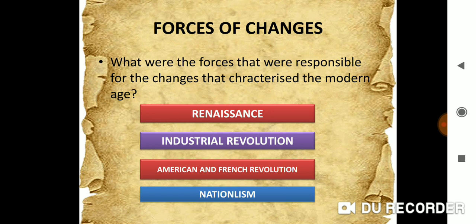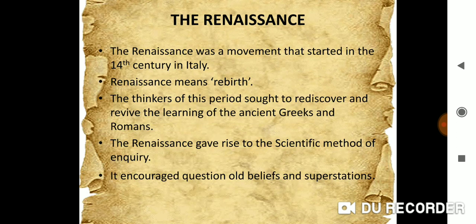Now we will discuss the forces of change. What were the forces that were responsible for the changes that characterized the modern age? What were the important forces that changed to the modern age? Number 1, Renaissance. Number 2, Industrial Revolution. Number 3, American and French Revolution. And number 4, nationalism. At first, we will discuss the Renaissance.